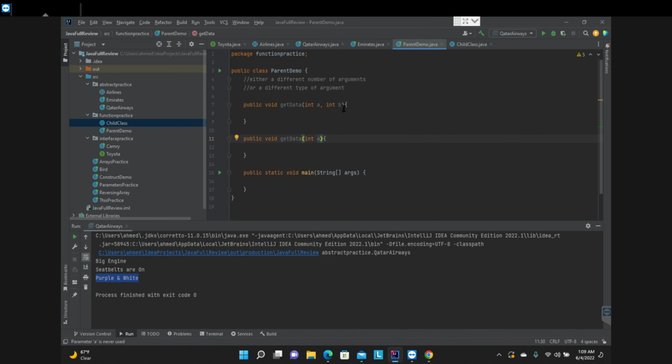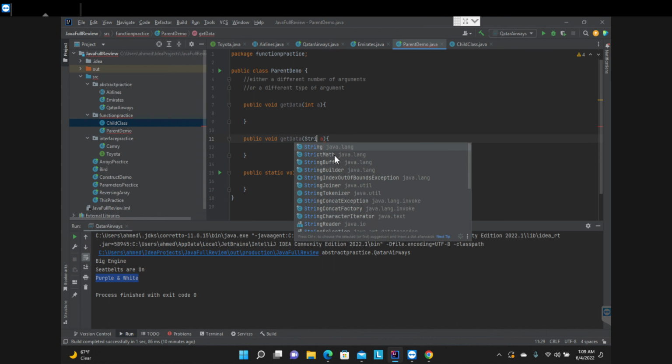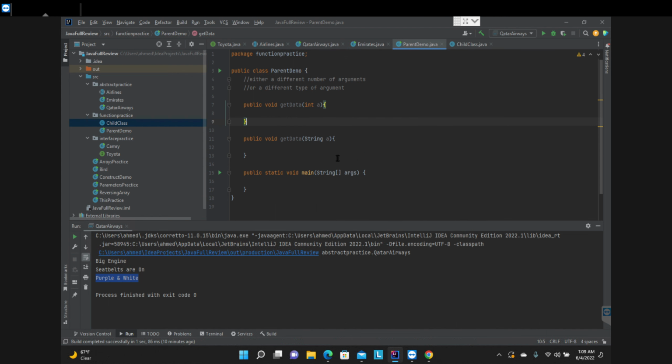Now, let's say I come here and we have the error again. Let's just say String, because String is different from integer, right? There you go, the error is gone again because we have the integer a and the String a, and these are different argument types. So now this is called function overloading.